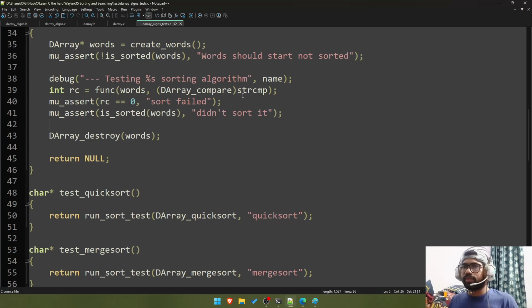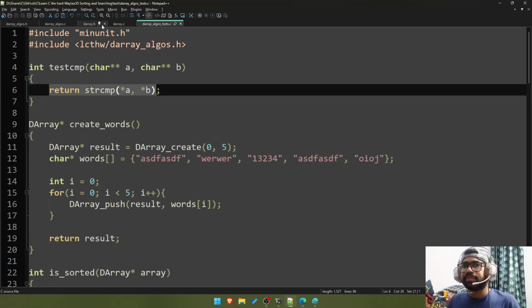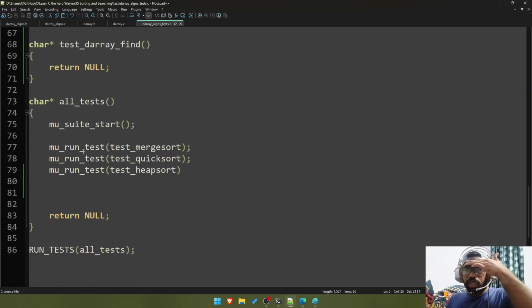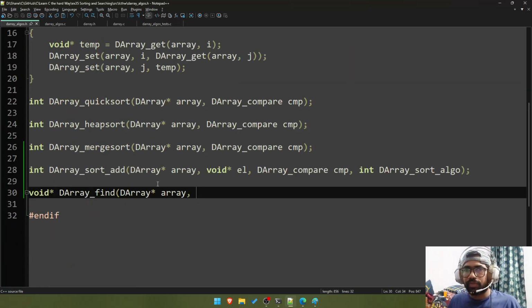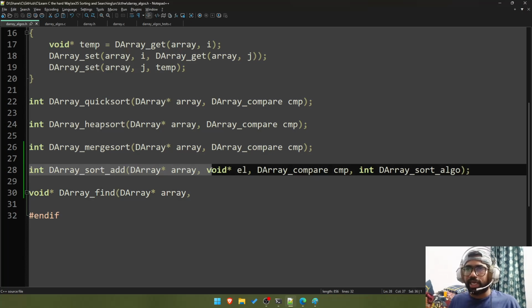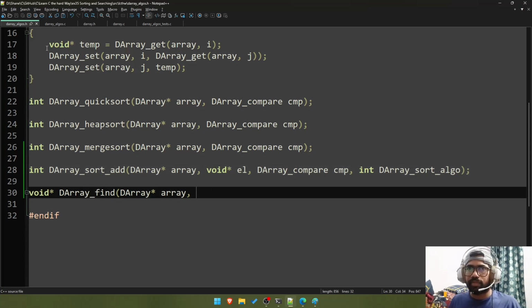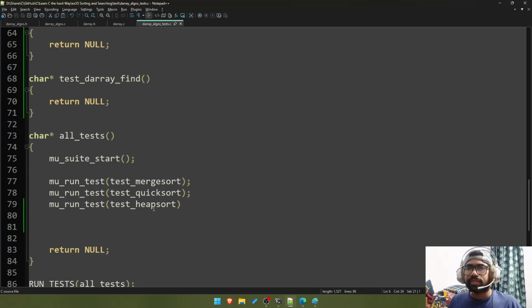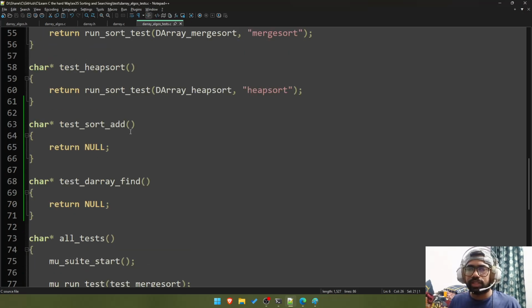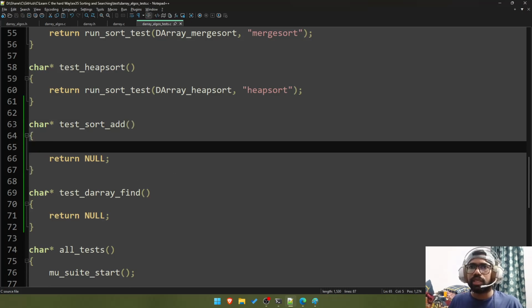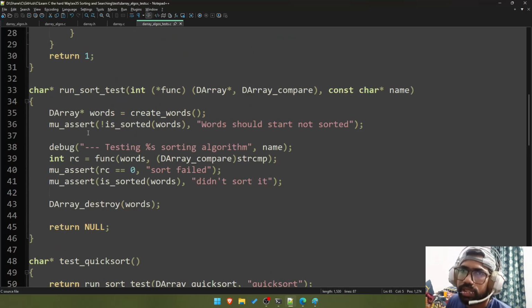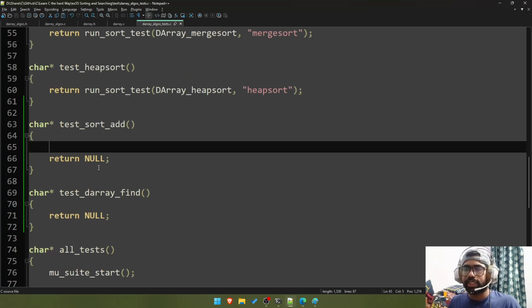DRA compare, and we provide this string compare. Okay, so let me focus on this one. Okay, I can try this, right? So let's sort add. I can create this. No, I don't want to create it, right? Okay.